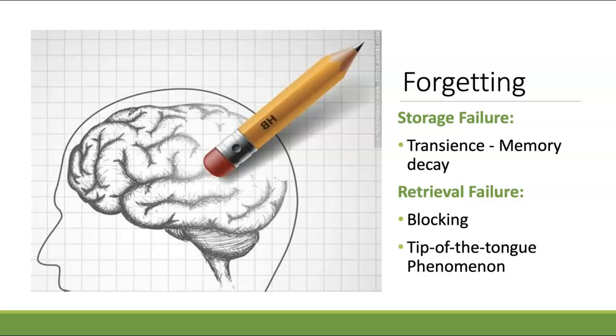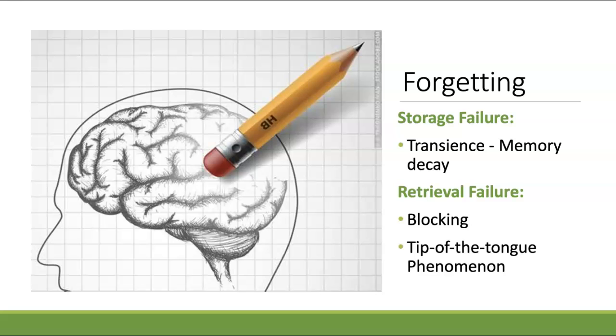We can then also forget as a result of retrieval failure, a failure in the process of retrieving the information. The next of the 7 sins is blocking. This is where accessibility of information is temporarily lost. The information is there in your memory system, but you just don't feel like you're able to access it. The best example of this would be the tip of the tongue phenomenon, and this is something I'm sure you've all experienced. For me, it's usually when I'm trying to remember the name of a movie or an actor, and it's on the tip of your tongue.